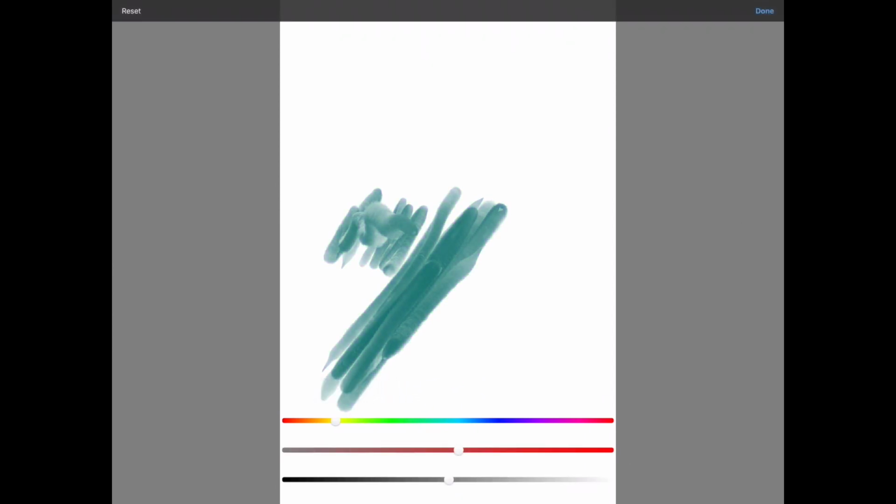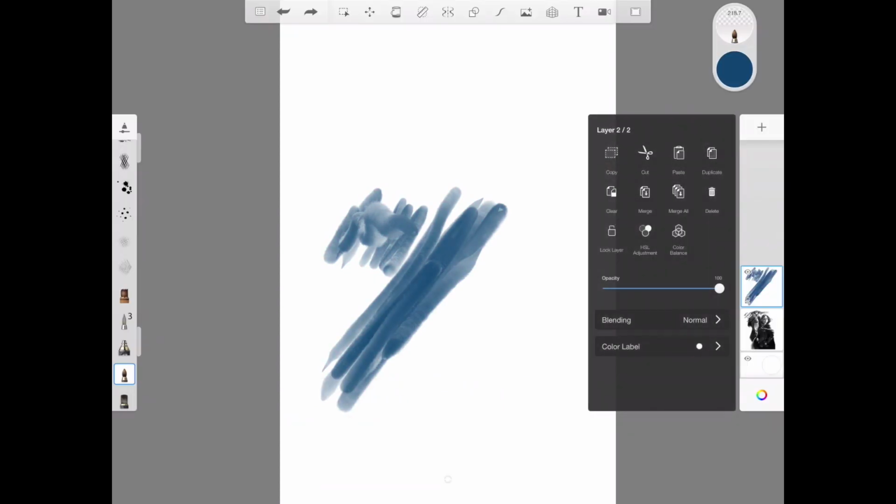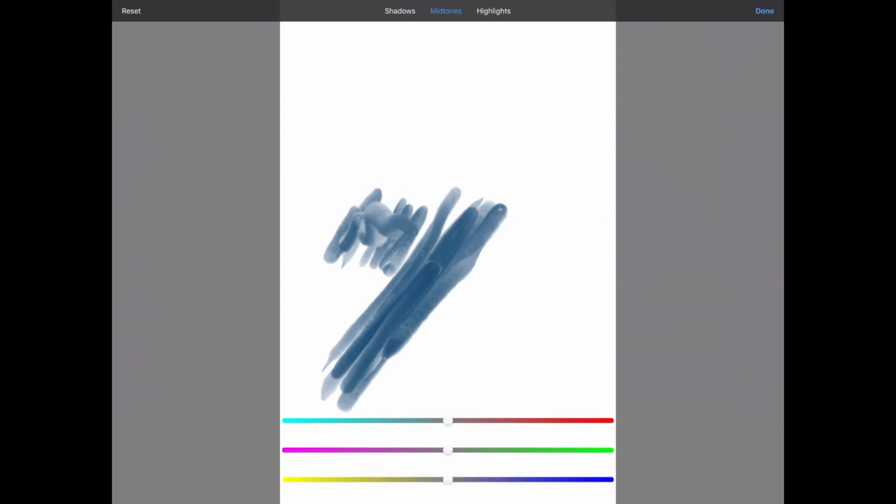You might notice here too that even though I'm in the red, it's turning green. That's because the color was a blue to begin with. And as you go over these colors, it's actually going into the opposite. It's removing some of that color from it and adding its opposite hue, I think. The other one, the color balance, is just adjusting this color that you already have without completely changing it. So we have midtones, highlights, and shadows here. So if we do the shadow, it's only going to change the darkest areas.